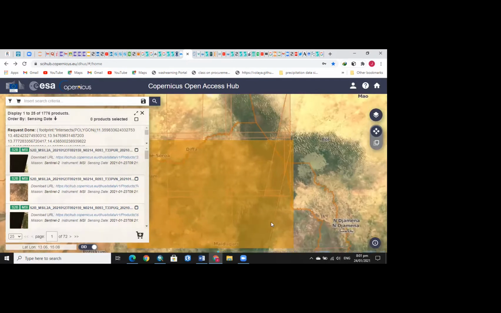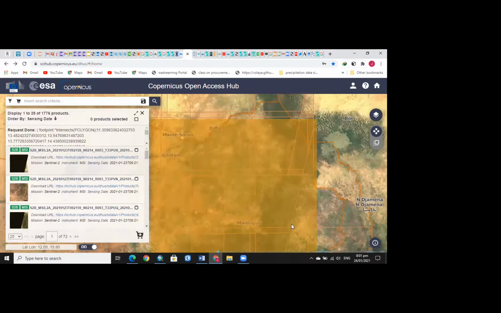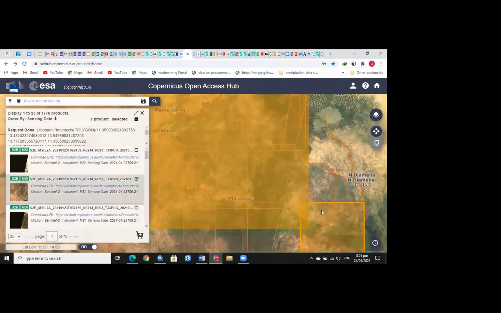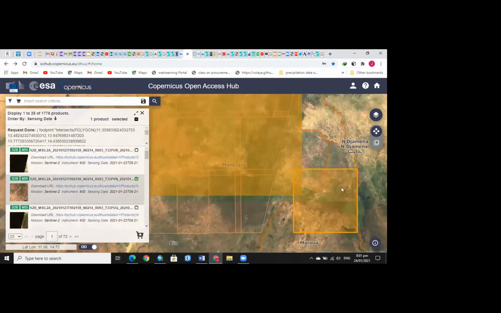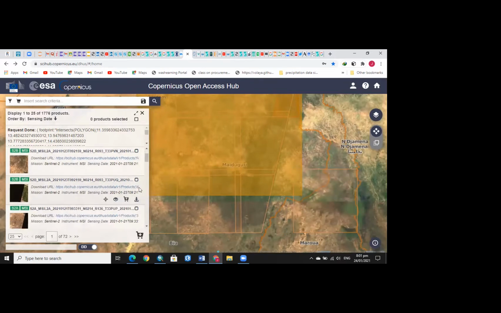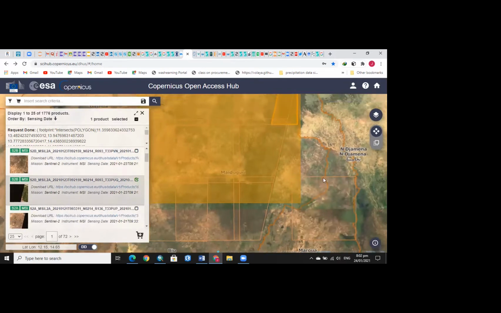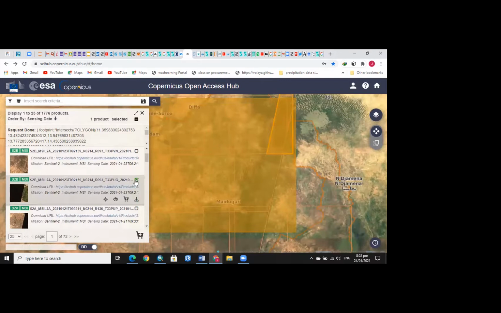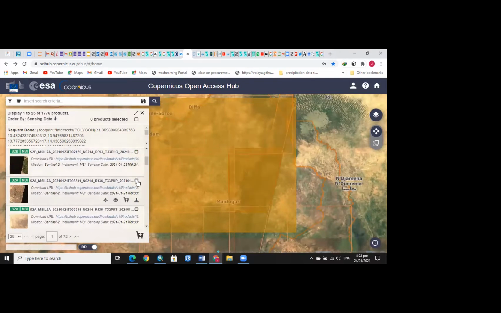From the image here, we can see that it only has a little portion of data available, so we are going to check for others. Okay, we can see that the data is available for here. That's why the color changed here. The data here is meant for here, so we are going to take it out and come back. This one too is for this place. This is not what we want. Now we got the data for this place.